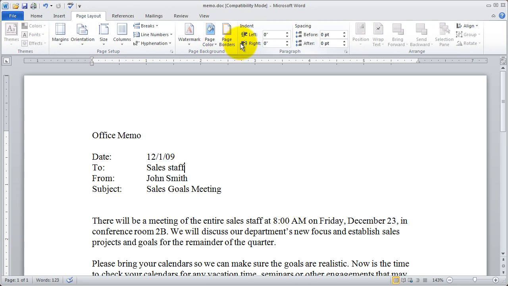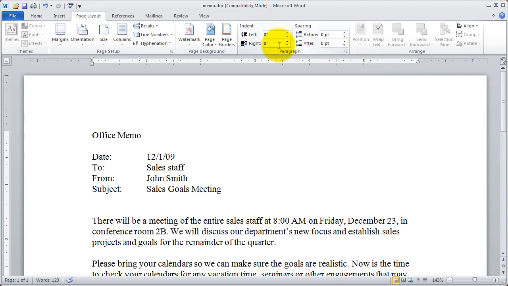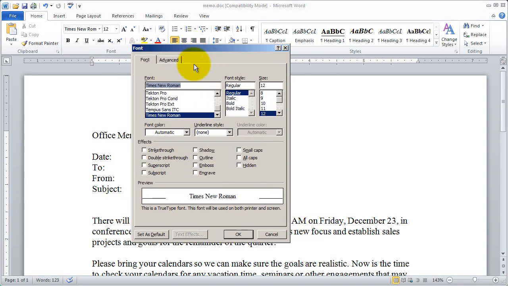Now, some of these sections have a little icon in the lower right-hand corner. If you see that icon, you can always click on it to open up a dialog box that's associated with that particular section. For example, I'll come back to the Home tab, and you're going to see I've got a Font section here. Now, obviously, I can change the way characters appear in other ways than just what is listed here. So if I click on that little icon, it's going to open up the Font dialog box. And here's where I've got all of my different choices.